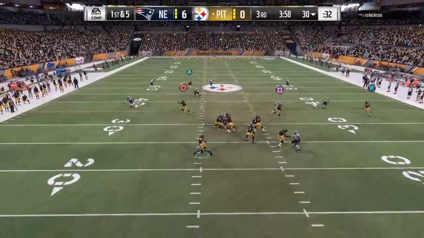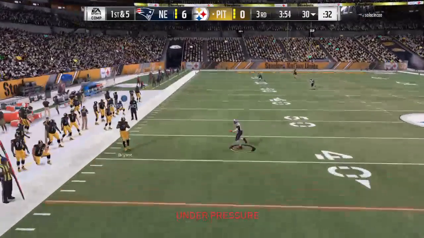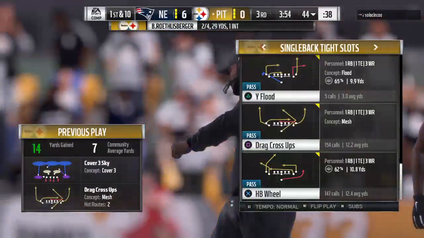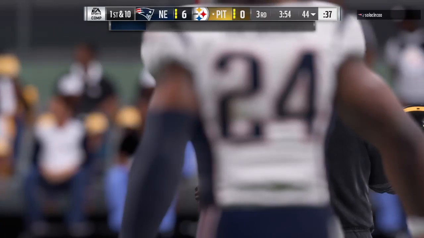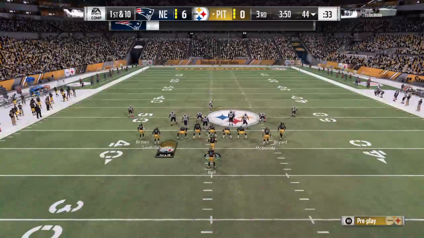Now Roethlisberger to throw. Toward the sideline, and look at that catch. Dragging the toes, and that's going to be a first down. Well done. That one good for 14 yards and a Steeler first.